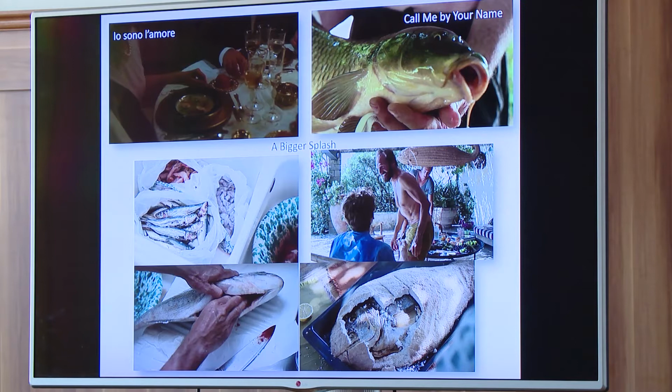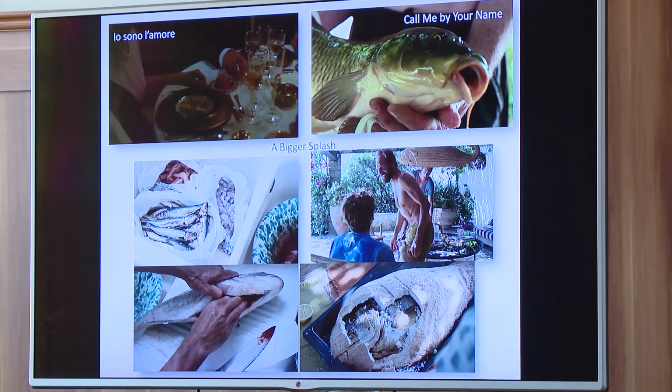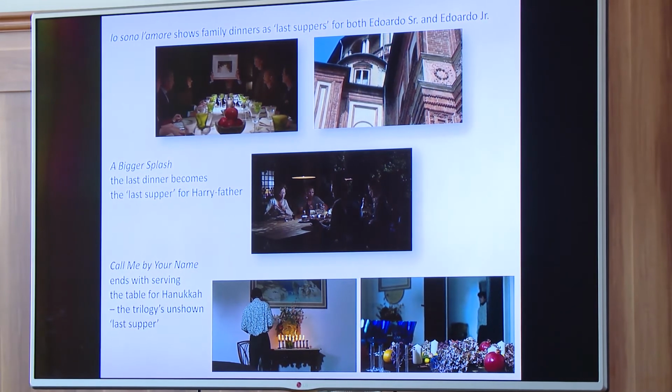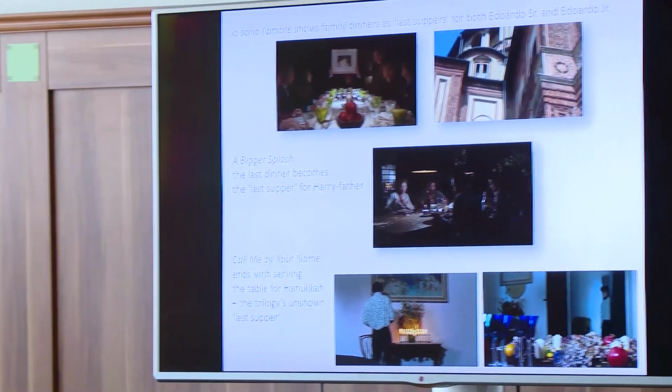They repeatedly show eating, with a focus on fish, and associate eating, you can see it, with the motive of the Last Supper. Io sono l'amore shows family dinners as Last Suppers for both Eduardo Sr. and Jr. In A Bigger Splash, the last dinner becomes the Last Supper for Harry's father. Call Me by Your Name ends with serving the table for Hanukkah, the trilogy's unshown Last Supper.